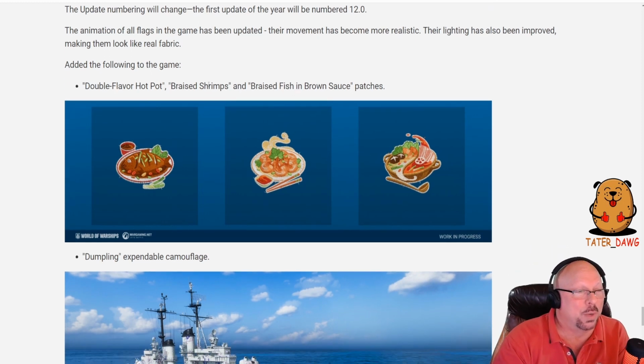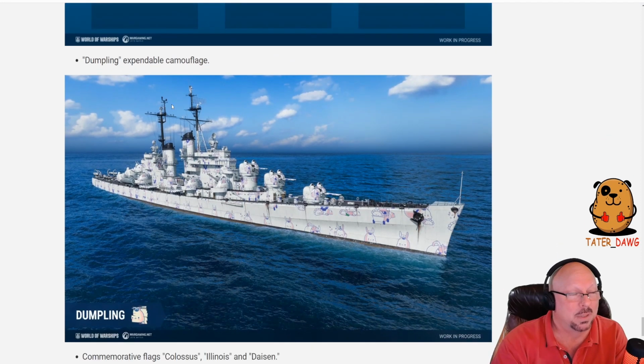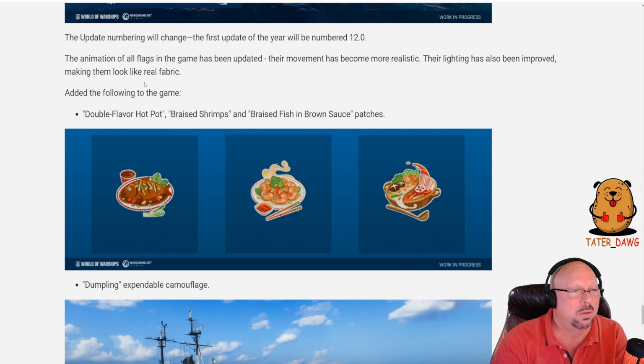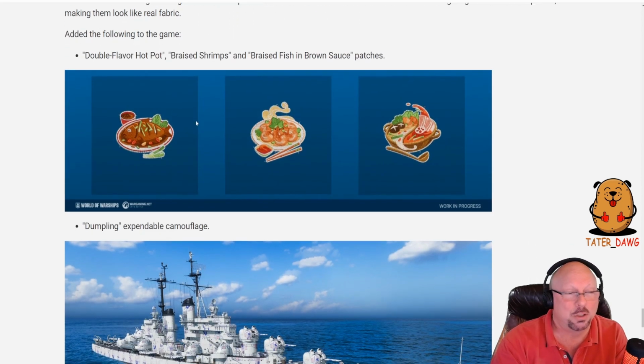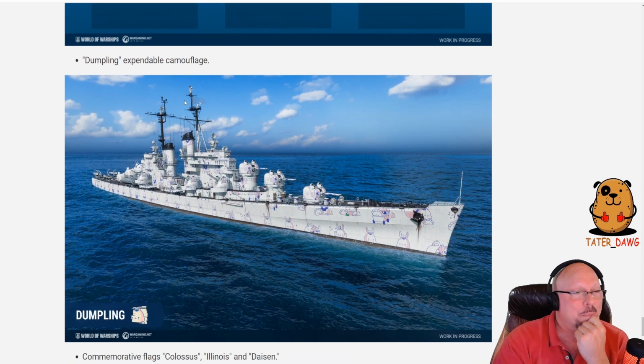Added to the game the following: double flavor hot pot, braised shrimps, and braised fish in brown sauce. Oh. Okay. All right. I don't even know. I guess these are supposed to be flags. I really don't know. That's my best guess anyway. All right. Dumpling expendable camouflage. Oh, literally. Okay.